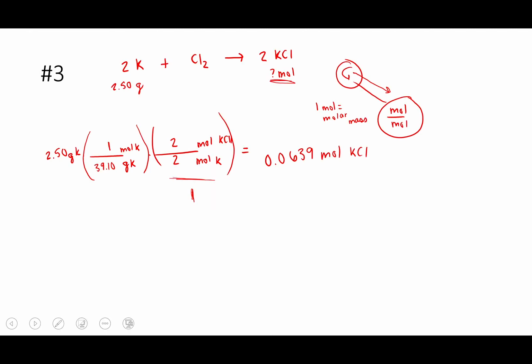Sorry about that. My slide keeps switching. Okay, so let's all look at number 4 together. I'll help you get started, then I would like you to take a turn to set it up. So it says, given the following equation, so I have sodium oxide plus water produces 2 sodium hydroxides. And that's a good old synthesis problem. When I label what I'm given, I have 120 grams of Na2O, and I want moles of NaOH.